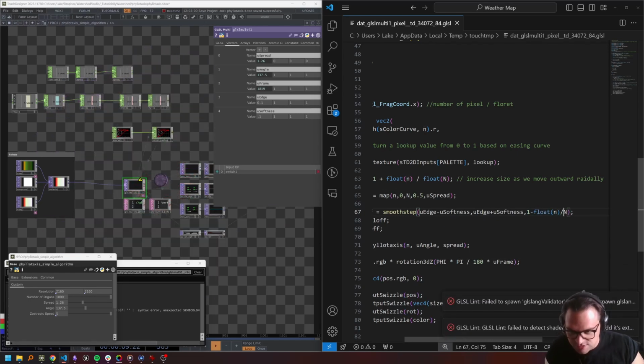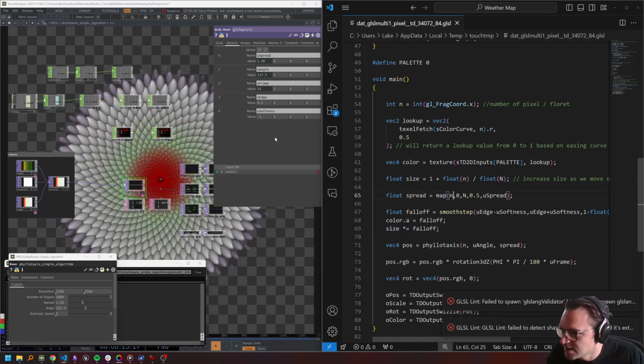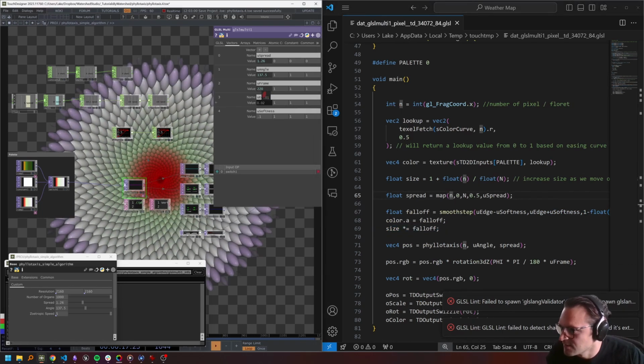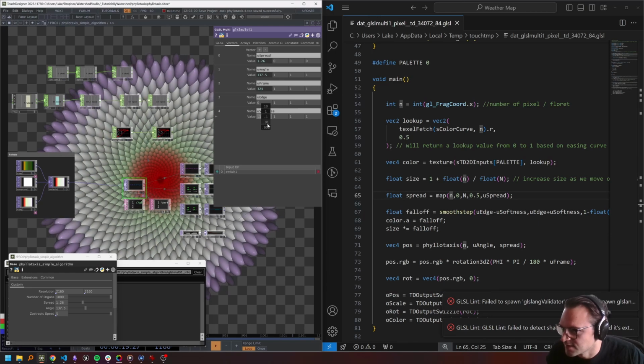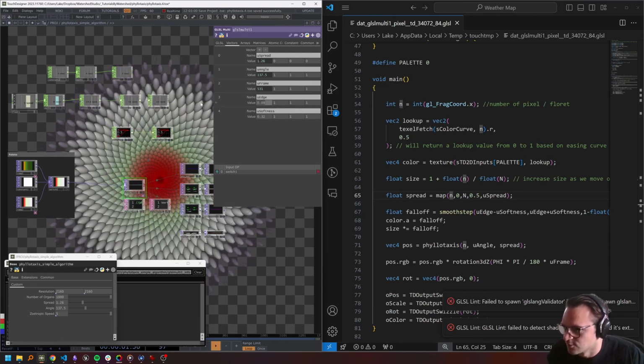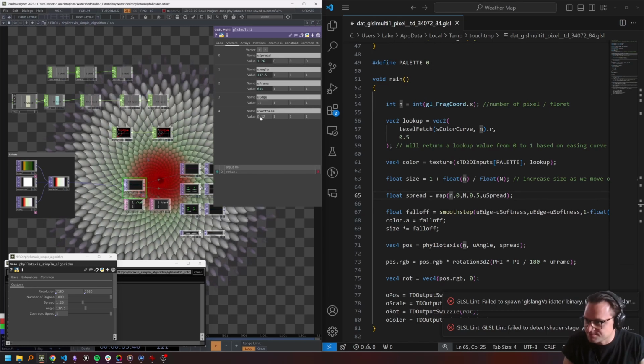So we'll just do that, and it's kind of annoying, but there we go. And so now we can change this edge and the softness and control how the fall off is going to work on our rendering.